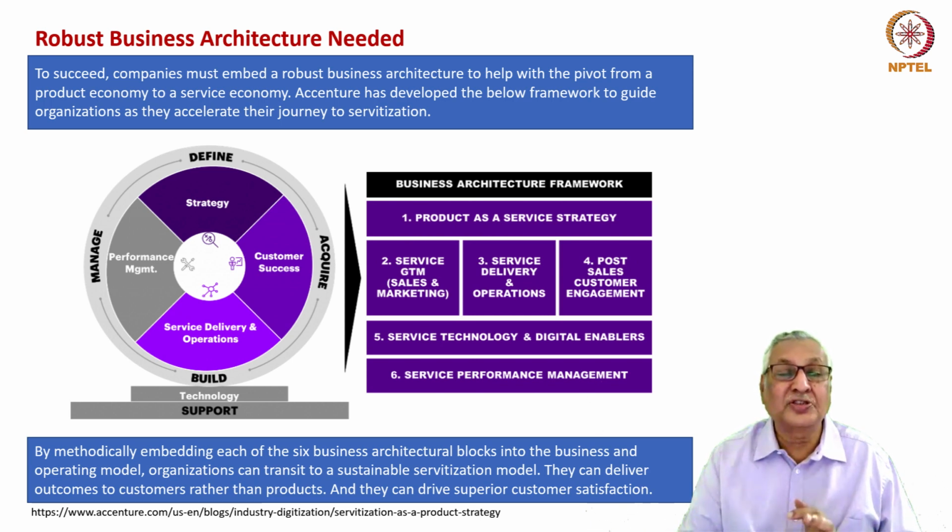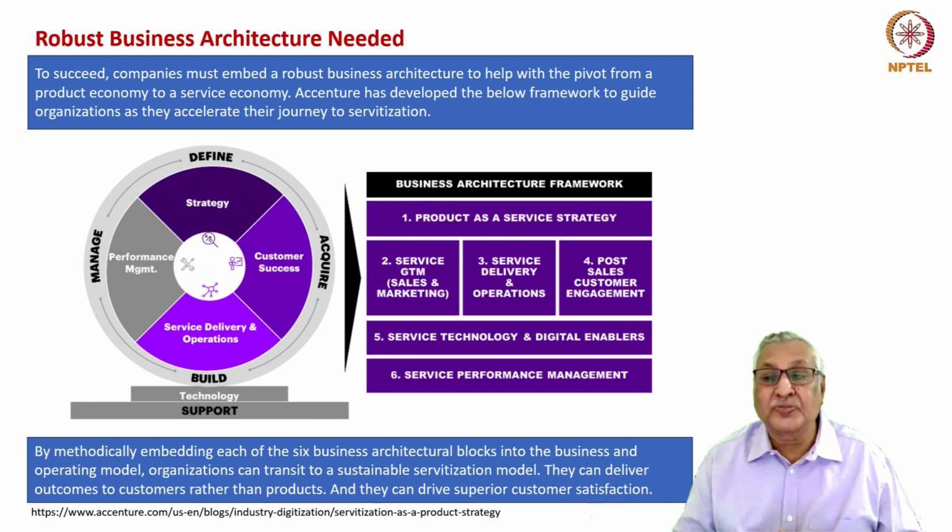The first stage is definition of the strategy that you are likely to adopt for servitization, and you are likely to adopt that because you feel that your strengths and weaknesses match with the opportunities and threats that are there in the environment and the customer needs and desires. Then you have the strategy put in place, and that strategy has to be through customer. That means you have to acquire the customers, and then you have to build on service delivery and operations, and you have to manage through the performance management of the device. So from definition to customer acquisition to operation to management of the whole paradigm, you got to keep on thinking about the customer and working for the customer, which means that you need a business architecture where the top level statement is that I am going to sell my product, develop my product as a service strategy.